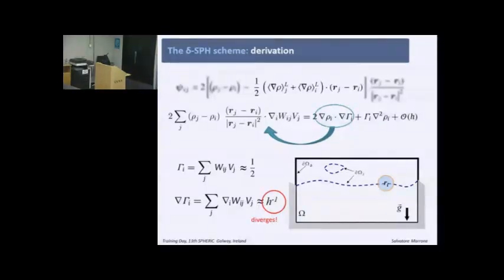This is done by adding this term, and I will not show you how this represents this density gradient, but it's an expression of this density gradient times the gradient of gamma. And its shape is done in order to have a symmetric aspect, in order to conserve the whole density field.